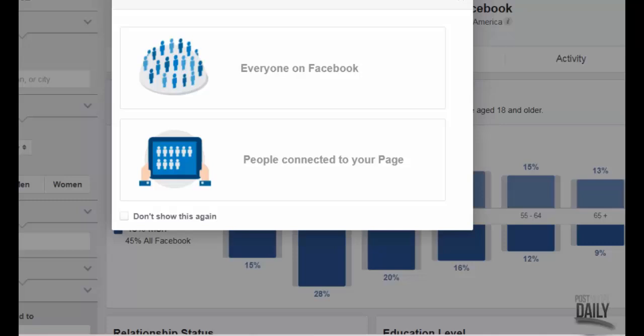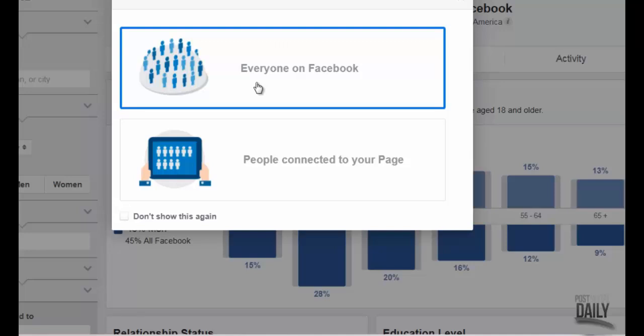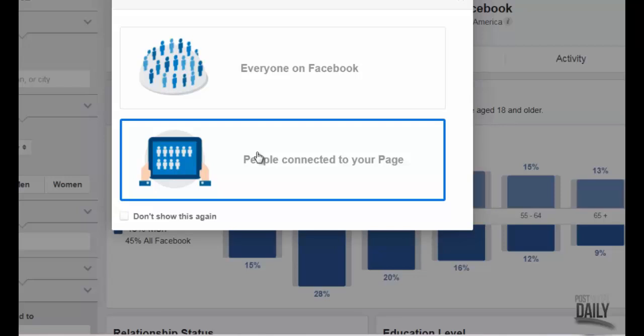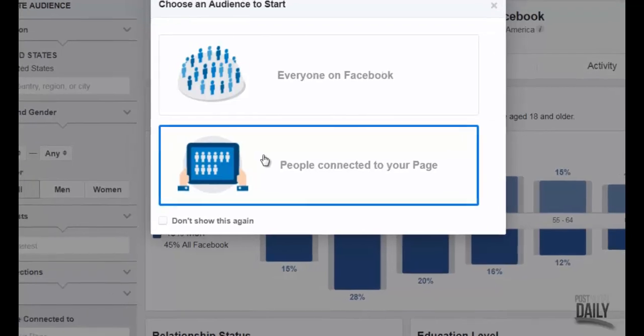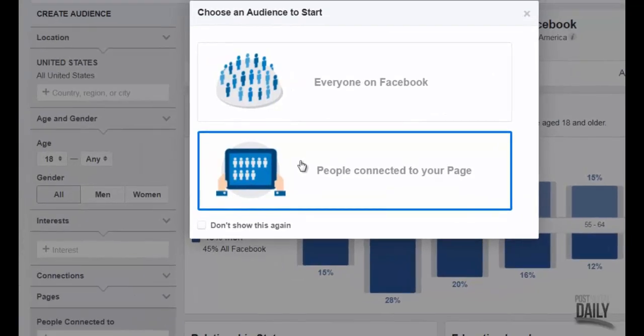Now, when you start this up, it says choose an audience to start. You can do everyone on Facebook, which is what we're going to do, or you have the option of people who are connected to your page. If you do have a Facebook fan page, this is nice to have because it will give you an idea of exactly who your audience is that is connected to your page.